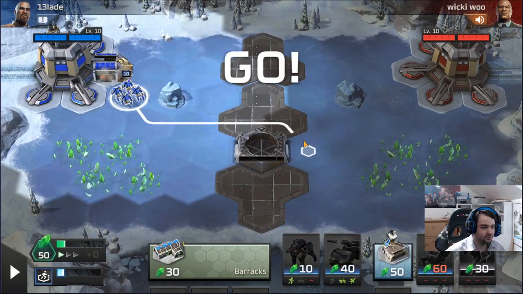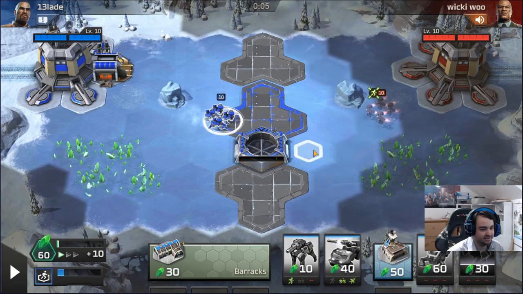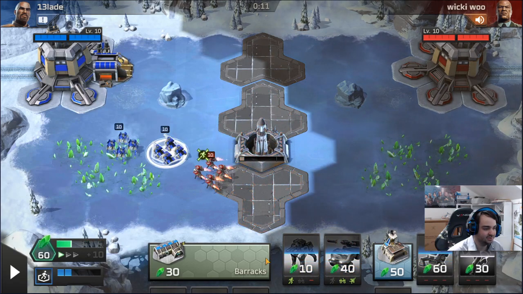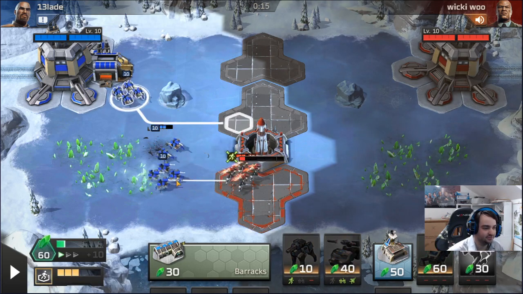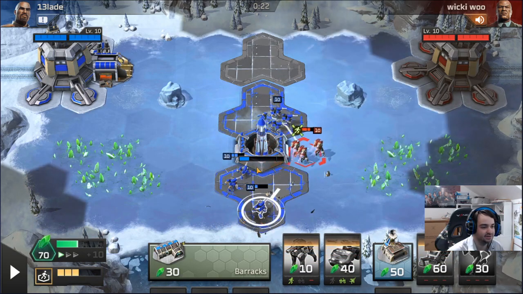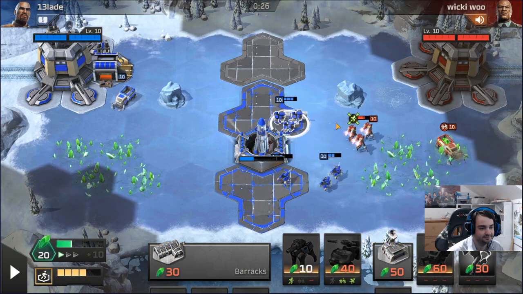3, 2, 1. Okay, so we're gonna open dogs, and again, one of the big issues with this deck is that I am not used to dogs being on this far across the screen. I'm used to them being here, because normally I play double infantry dogs. And we're getting jump jet rushed, so we're just gonna open triple dog. Jump jets are good versus dogs, but they're not amazing. Like, this jump jet cost 40. My dogs have cost me 30 so far, and I'm going to win this fight pretty easily.